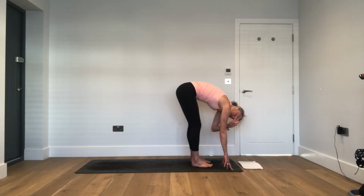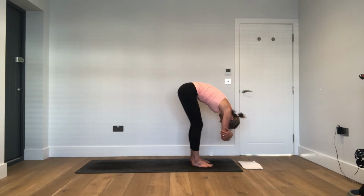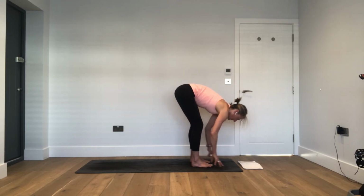This time our recovery or our respite pose is ragdoll. Grab your elbows, close your eyes, and you have an option, if it feels good, to swing from side to side here. Then come to stillness, release the hands. Inhale, press your hands into your shins. And exhale, fold forwards.